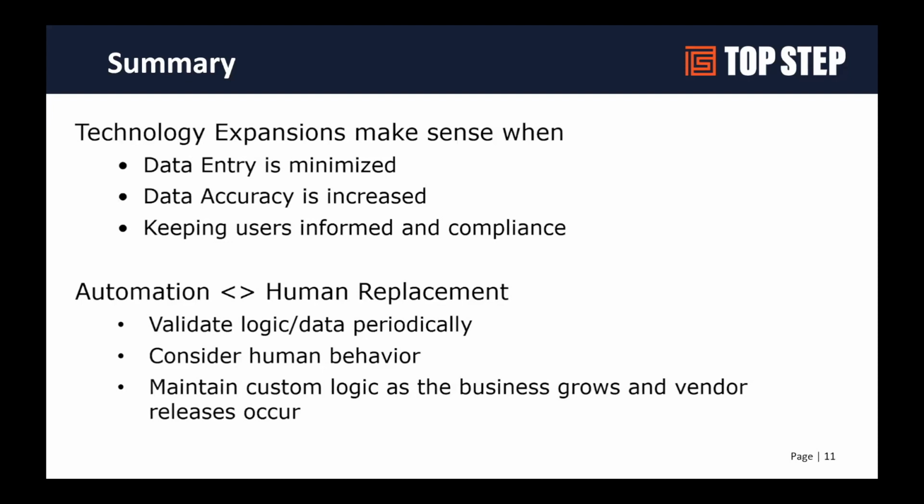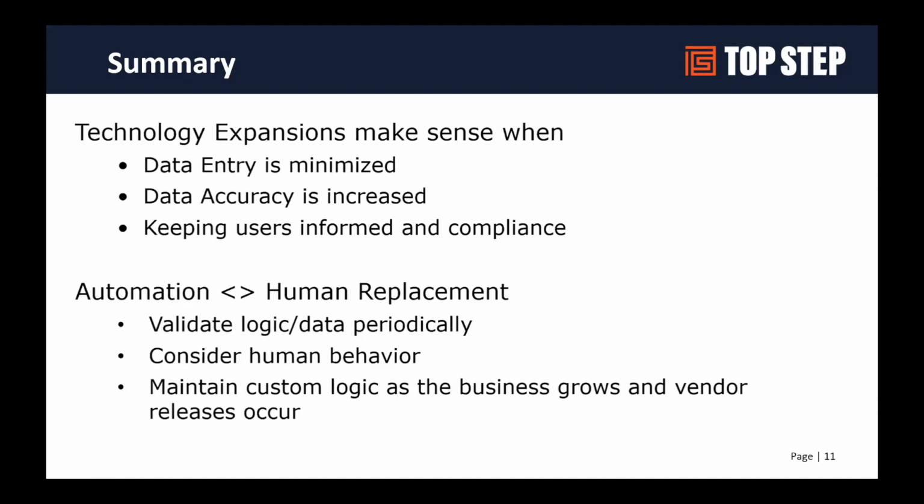We want to minimize data entry where we can. We want the accuracy of the data to be as good as possible. We want to make sure users are staying informed and compliant, and being able to expand the technology is always beneficial, as long as you're keeping all these bullets in mind and not just doing technology expansion for the sake of it. There has to be a purpose and an outcome, and it has to be monitored and reportable.